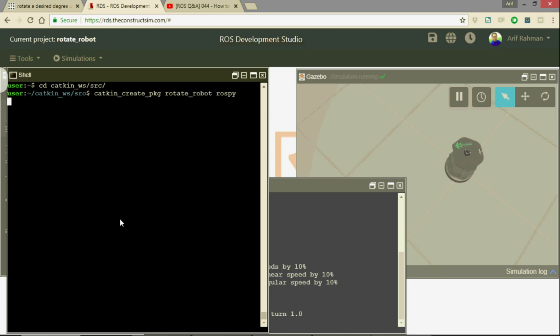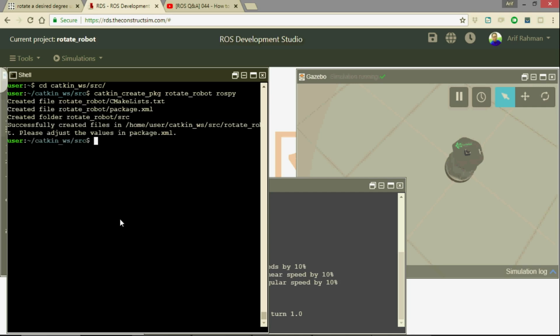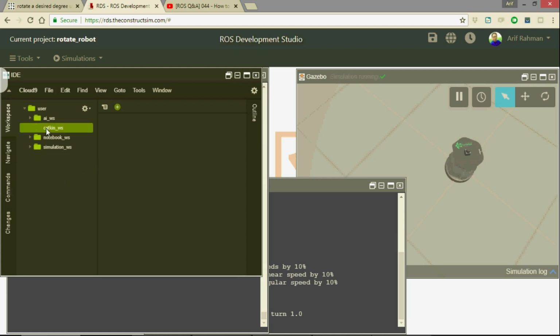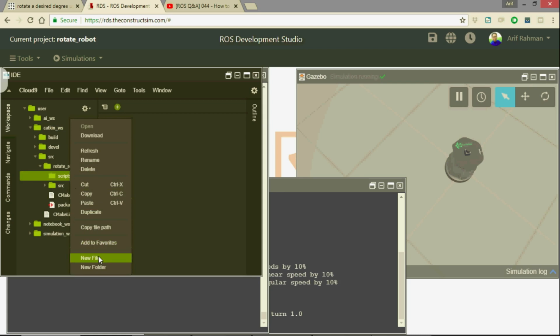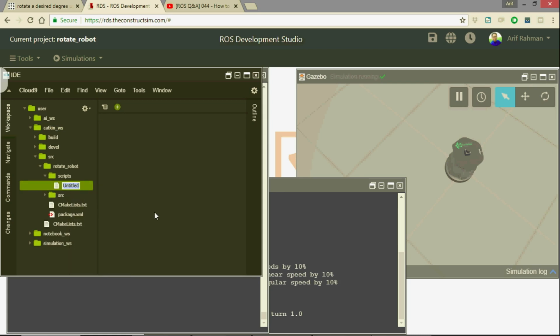Put ROSPy as a dependency. Alright, cd into rotate robot. Make a new directory called scripts. Okay, so in our Captain workspace, the source, we have rotate robot, and under scripts, create a new file. Let's call this simply main.py.